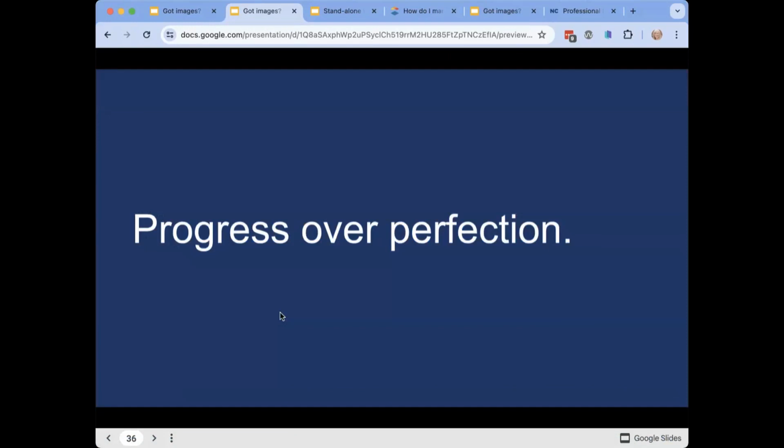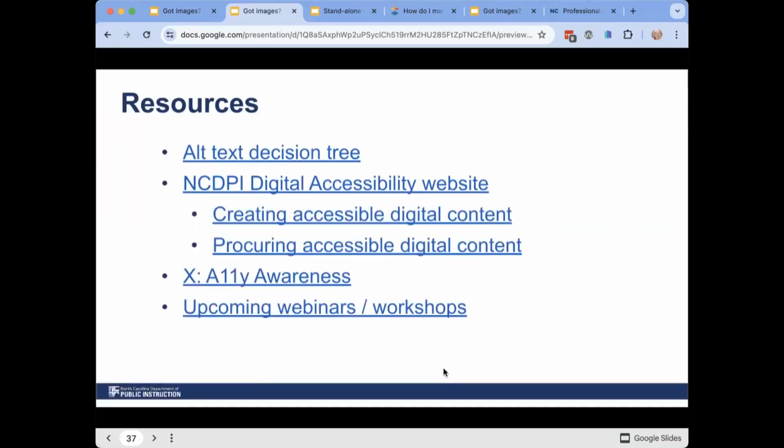And at the end of the day, this is about progress over perfection. Writing alt text can be kind of difficult. It's definitely a learning curve there, and it's just going to take practice. So in the meantime, just start including something with your alt text. It may not be the most effective alt text, but just think again in your mind that quick tip of how would I describe this image over the phone, and make that be your alt text. And then I encourage you to try some of those practice activities to just get better at writing more effective alt text. And it's just going to take practice, so focus on that progress over perfection.